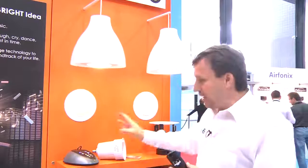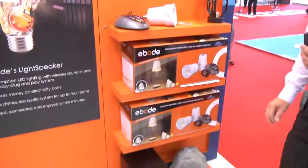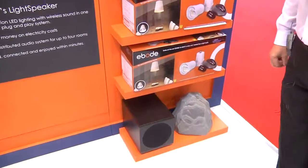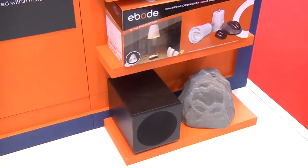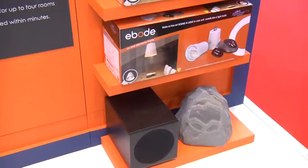So one pair of light speakers, a base station and a remote control will sell for £499. Extra pairs of light speakers are available for other rooms. Also available is a powered subwoofer, which you can see down here, and a wireless rock speaker, which you can have out in your garden up to 50 feet away from the house. So this is what it sounds like.